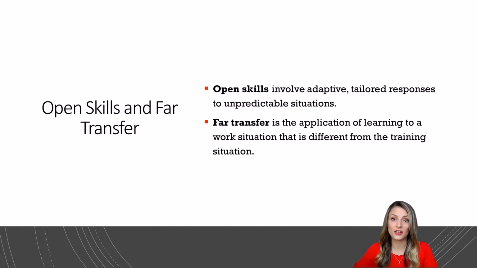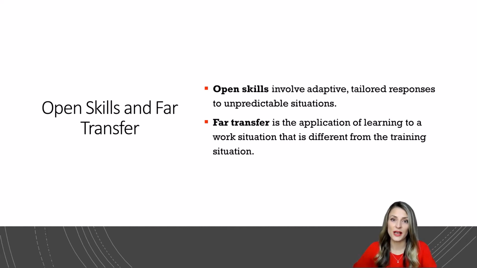Open skills are different from closed skills in that they involve a tailored, adaptive response in an unpredictable situation. There are multiple ways of performing open skills. And the way we choose to perform an open skill depends on the situation. Examples of open skills include facilitating a training session, motivating employees, and responding to difficult customers.